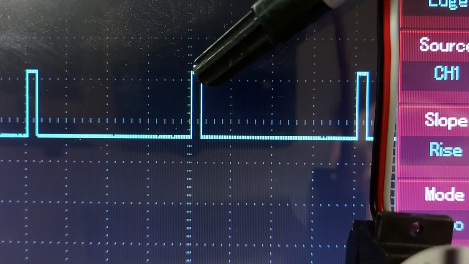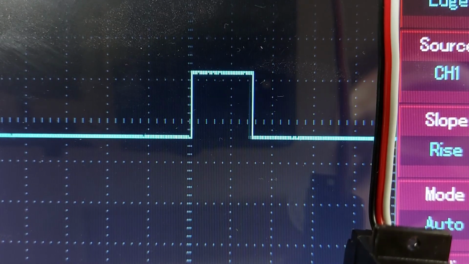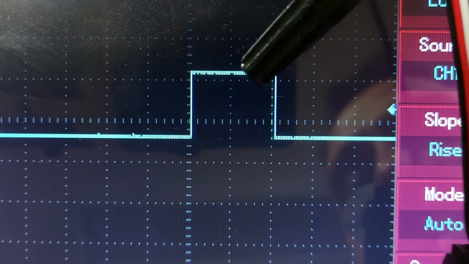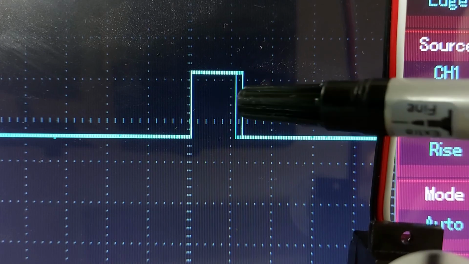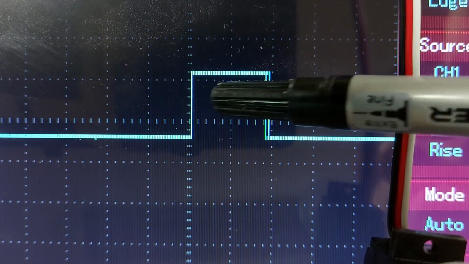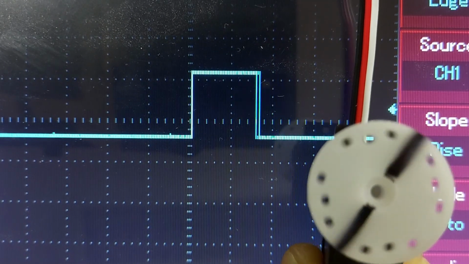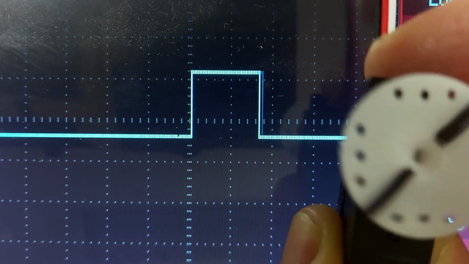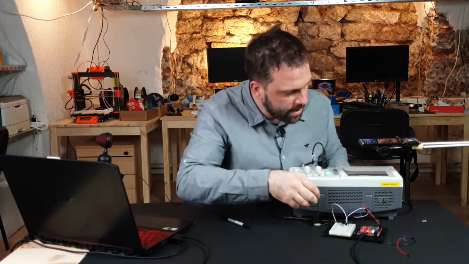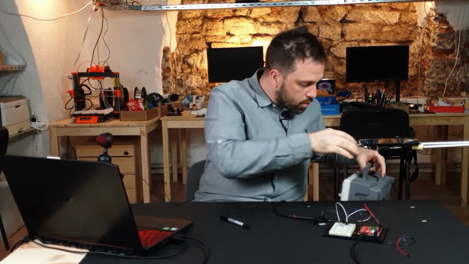Now I will zoom in into this part of the signal. The width of a single square here is 1 millisecond. And you can see it goes from 1 millisecond up to 2. Okay, from 1 to 2. And this is the motion, this is how the servo is controlled. Okay, so this is also an example of how PWM is used to do some action.